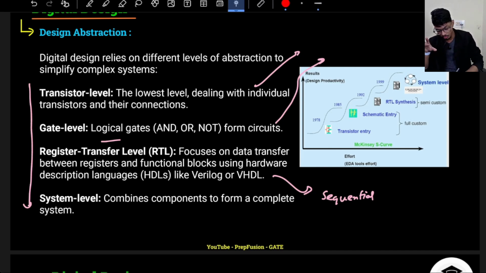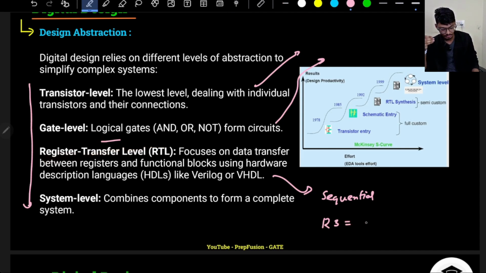So in gate level abstraction, we actually cannot store values and all those things. In register level abstraction, we can store values. If you have studied COA from me, then you might remember that if I write something like this, R3 is R2 minus R1, that means I'm taking values from R2, taking values from R1, subtracting the two, and then storing it in R3. So this is what we do in register level abstraction, and that is why storage is very important. We will understand this slowly.